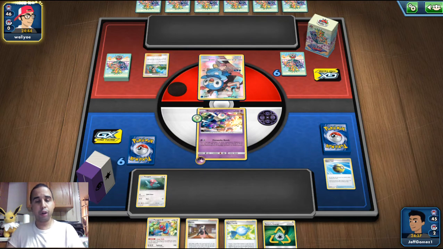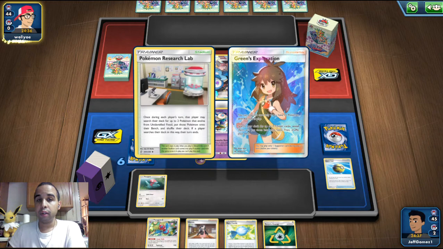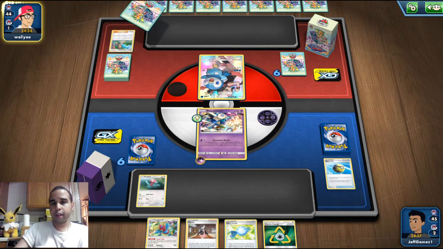So we see a Greens Exploration. Oh, this is a Greens Empoleon. Very interesting. But we don't play any basics. So Empoleon has the ability, as a recall, so you copy Piplup's attack. Oh, this is an All-Star build, I think, it looks like.